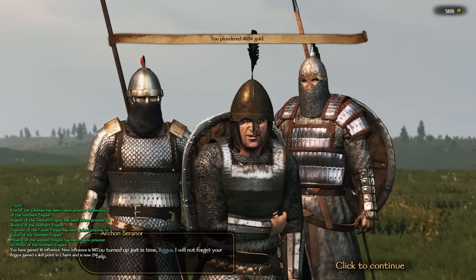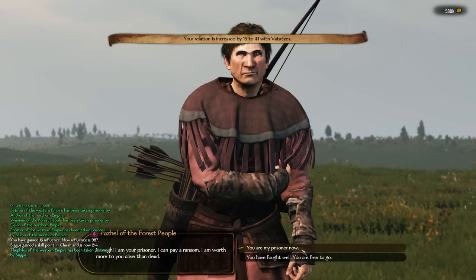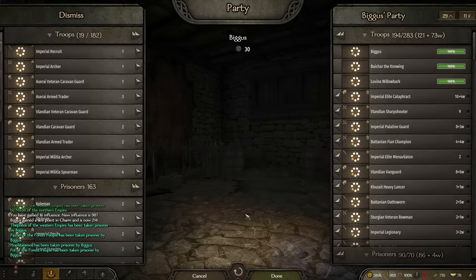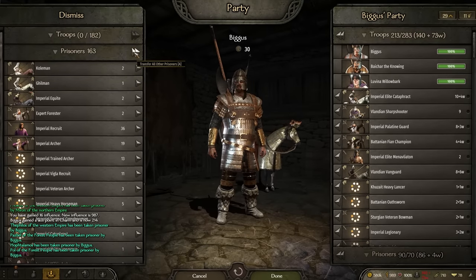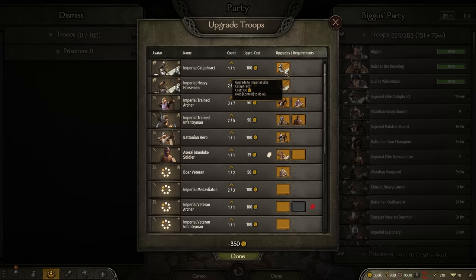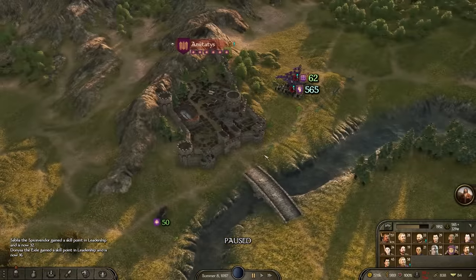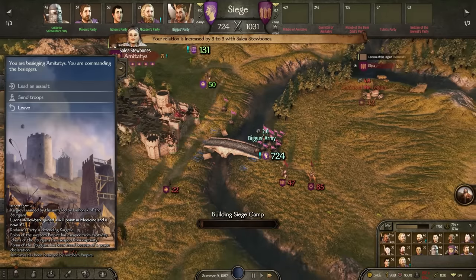Beautiful. We are going to take so many enemy lords there. Yes. Maybe we'll unlock a bunch of troops. Oh, yep. See? It all worked out. And then we'll add these prisoners to the army. Free up some space. Go ahead and upgrade. Okay. Now that we destroyed that army, we can go and siege this again. There we go. Besiege. All right.